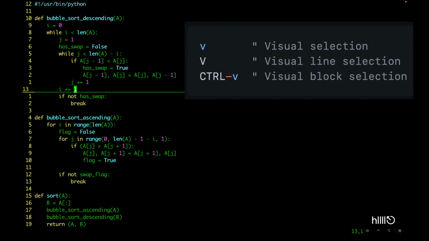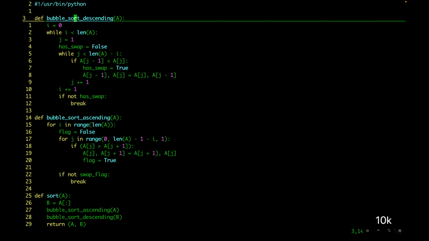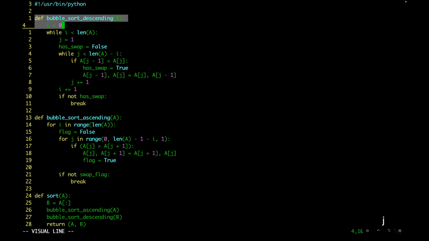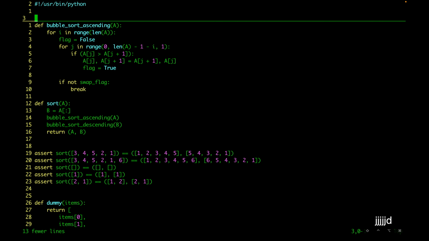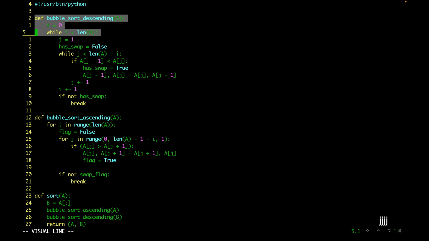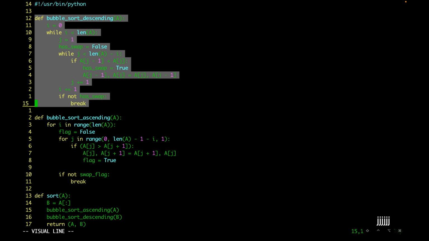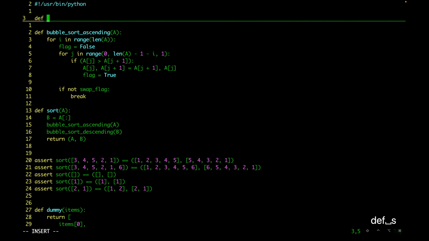Now the question is what all things we can do with this selection. So let's say I am on top of this function, and if I do line selection and select this whole function, now I can do any operation that we want to do. Let's say I want to delete this function, I can press D, it gets deleted, or I can select again if I want to change this. So I can press C, def some other function.